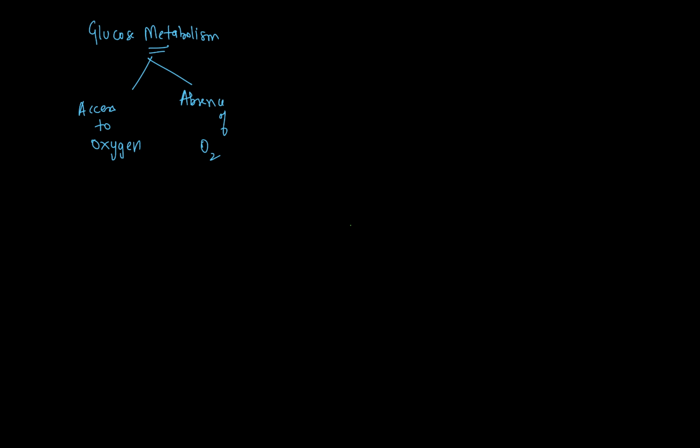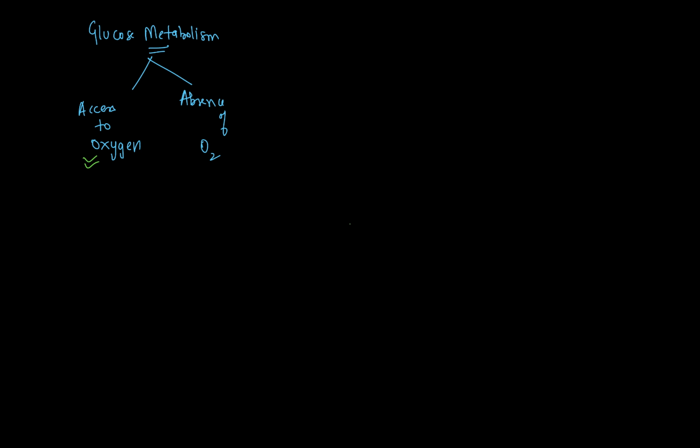That's why it's important for us to understand why oxygen is involved in this process, because obviously respiration and breathing, they both complement each other, and respiration requires oxygen in certain cases when we need an access to oxygen. That's why we should categorize glucose metabolism into these two kinds. So we may have two pathways which can be followed. Either you have an access to oxygen, or you have a complete absence of oxygen.